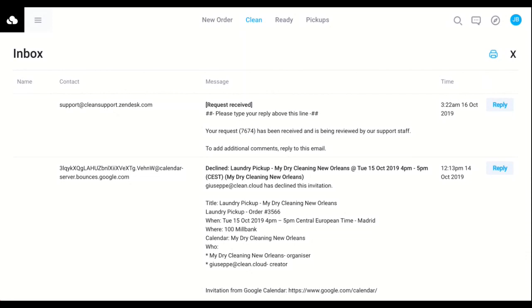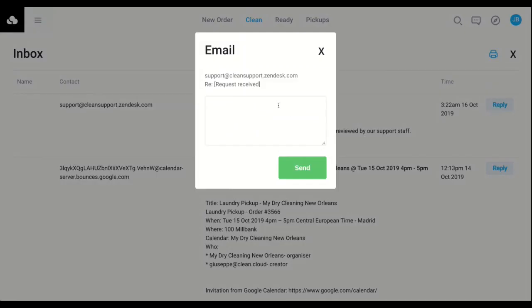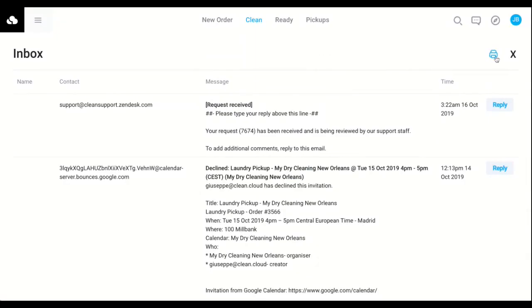And we'll be able to let you know and get you set up with that, and provide you obviously with more information. But as you can see, we've got the reply button over here. This is an email. I could easily just reply to this, type in the message, hi, send, and that would essentially allow me to quickly reply to an email. So this is the inbox feature. You can also print out your communications with the customer whenever you see the printer icon, as is the case over here.